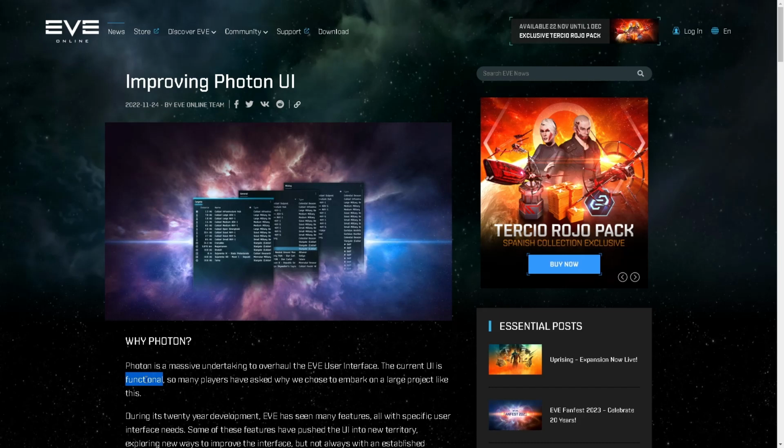What would be useful to me, and would it be worth me enabling Photon UI? No way in hell. They'll eventually strip us of the ability to, we're all hoping that it's just going to be like the map beta. You know, you can always try the new map, and that's been that way for years and years and years, probably over a decade, you know?